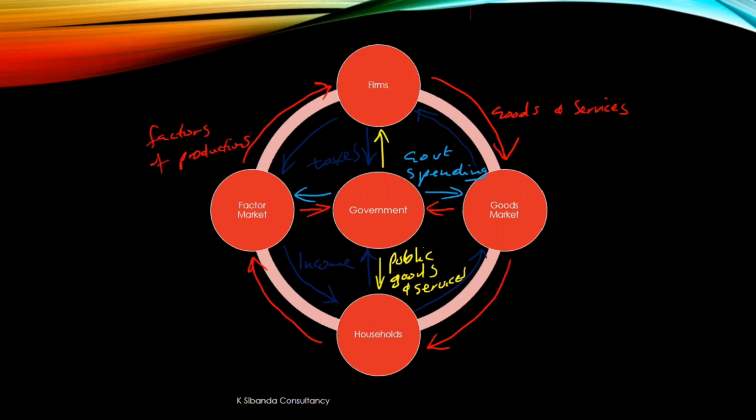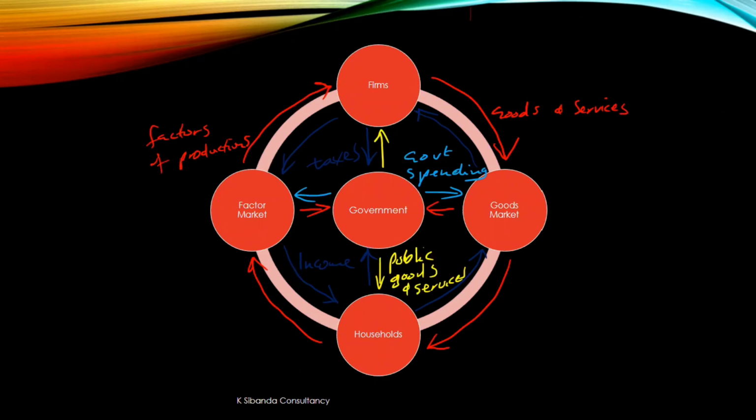Okay, so now when we look at the government in relation to the household, like I said, it can provide goods and services to the household. This can be free of charge, like we witnessed during COVID-19. We had some food packages that were being given to people, households, and so forth. Or it can be selling the goods and services to the people, sometimes at prices that are very low. You see it when you look at public goods, merit goods, and so forth.